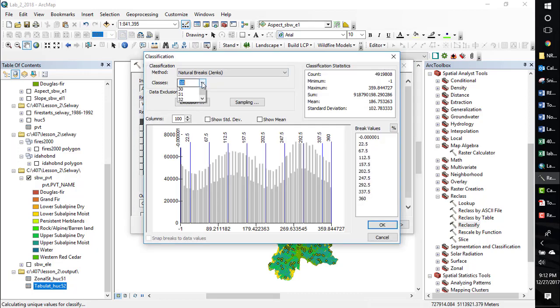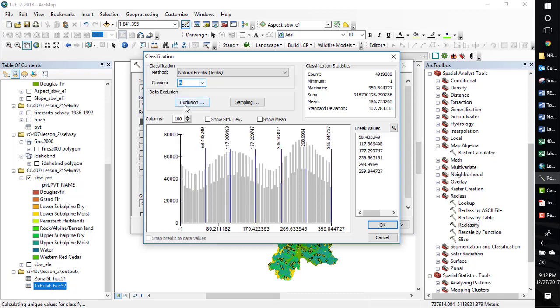And I'm going to change the number of classes to 6, which you'll see will be flat, north, east, south, west, and north. North is going to have 2 parts: 0 to 45 and 315 to 360. So we're going to make our breakpoints here.